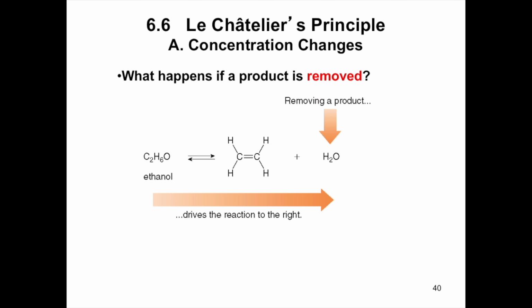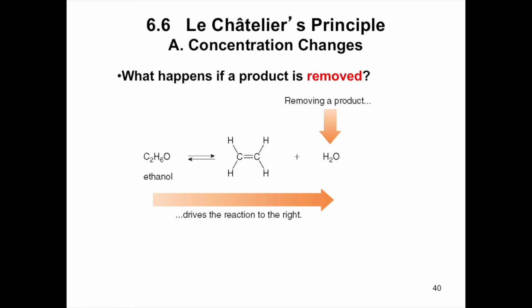Similar arguments can be made about the effect of decreasing the concentration of a reactant or product. Sometimes, when K is less than 1 and the amount of product at equilibrium is not high, a product is removed from the reaction mixture as it is formed. For example, ethanol can be converted to ethylene and water in the presence of a small amount of acid, but equilibrium does not favor the products. In this case, water can be removed from the reaction as it is formed.